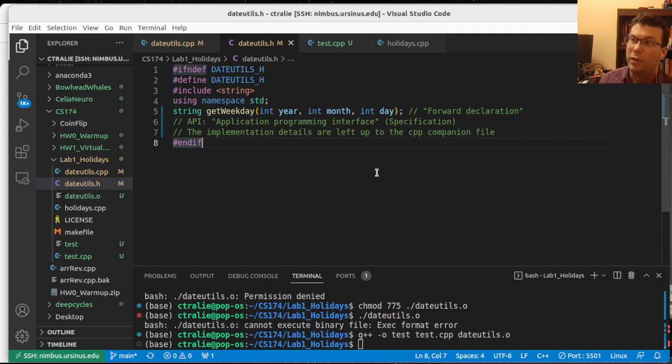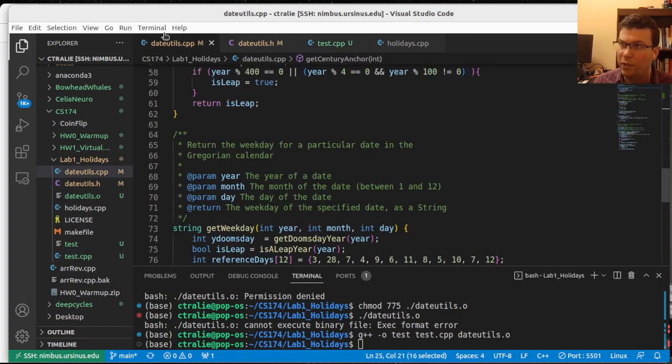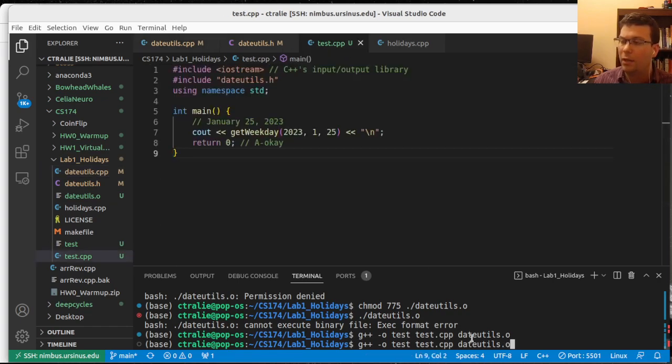All right. So that's the header file and the CPP file. If you go to then include the header file in a program, you need to make sure that if that program has the main, that you link it to the implementation here. All right. And so I showed how you could do this by just tacking all the C++ files together, including dateutils, the one that has the implementation. But a slightly better way to do this is to first compile dateutils by itself into what's known as an object file, and then to link actually the object file to this.